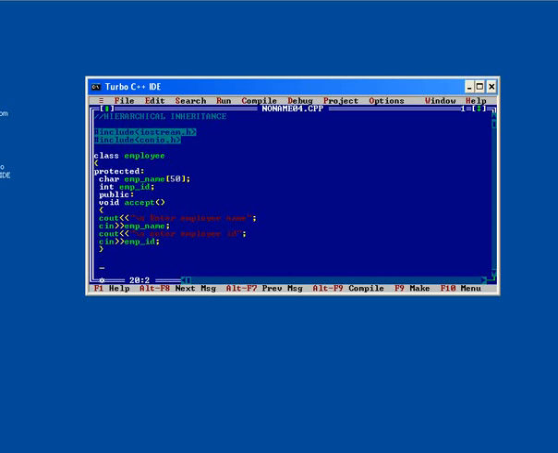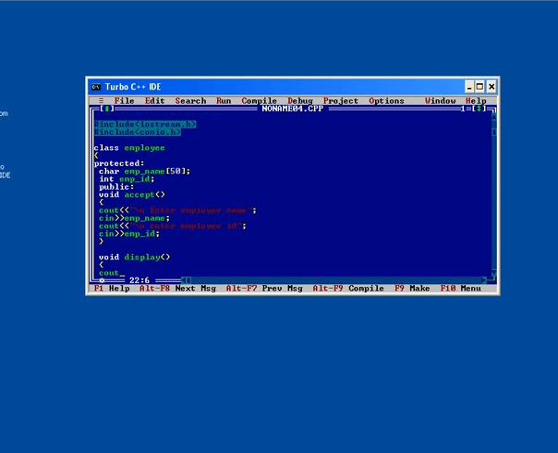Fine. Under the accept function, with the display function we will just display the above accepted information.